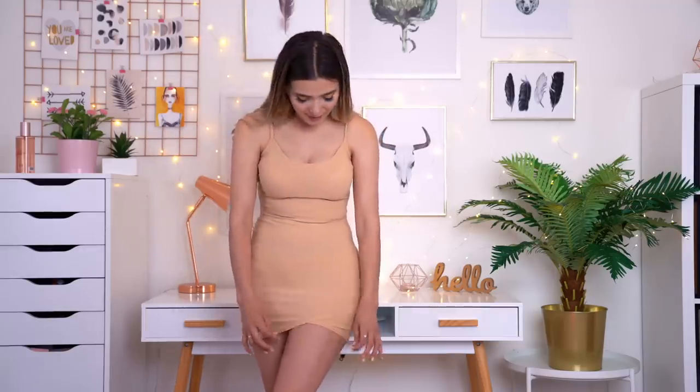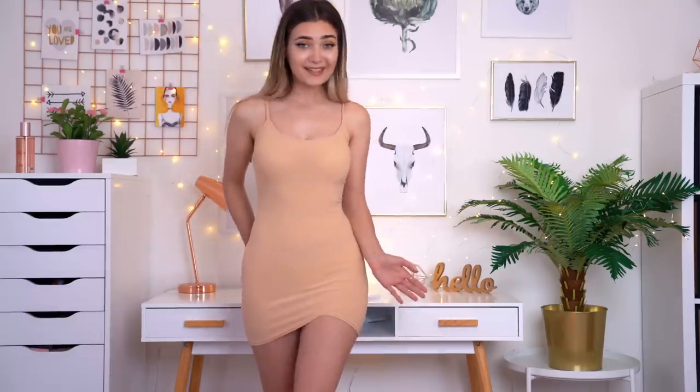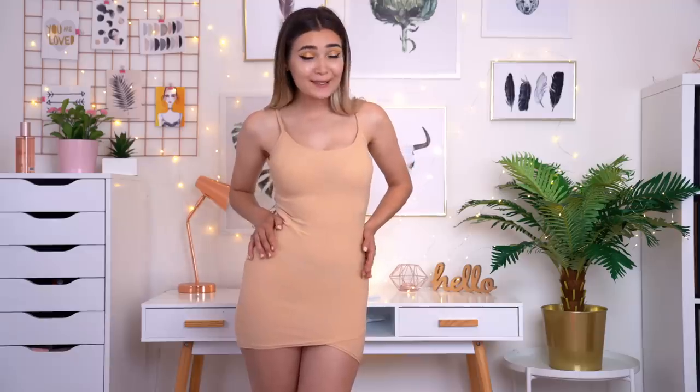This is what I'm talking about — I absolutely am in love with this dress. This is definitely one of those dresses that's super casual and simple, but you can totally dress it up with some jewelry or a nice jacket. So I feel like this simple cami bodycon dress is just right up my street — it fits super nice. I would probably have to switch out my underwear for a pair of nude ones. I really like the fact that this dress is super simple, but it's got this slight edging at the bottom — kind of an overlap at the hem. It's a really nice touch to make the dress a little bit more nicely fitted to the body. This is definitely something I would see Kim K wear, and it really just cinches you in in all the right places. So I am loving it.